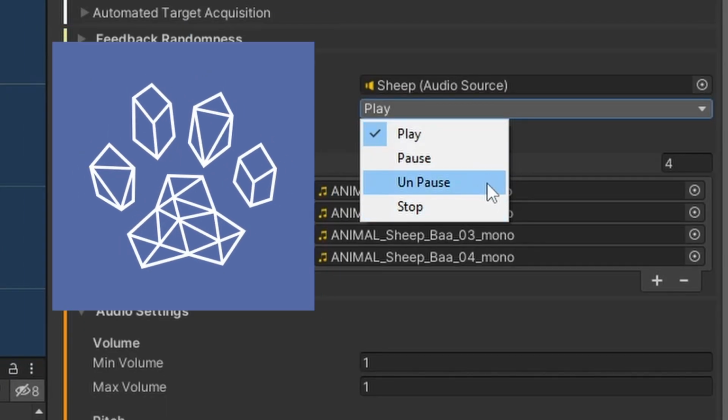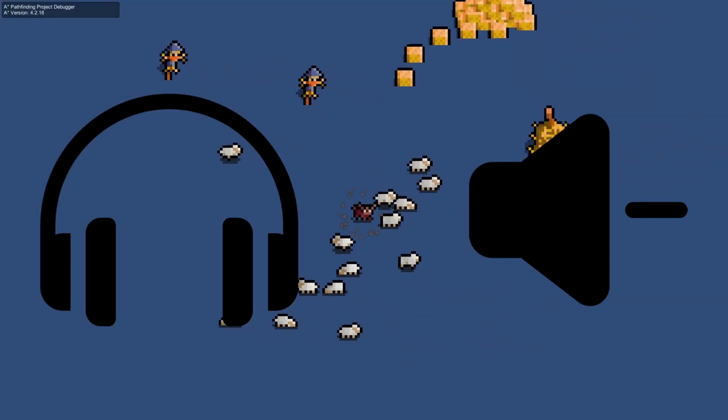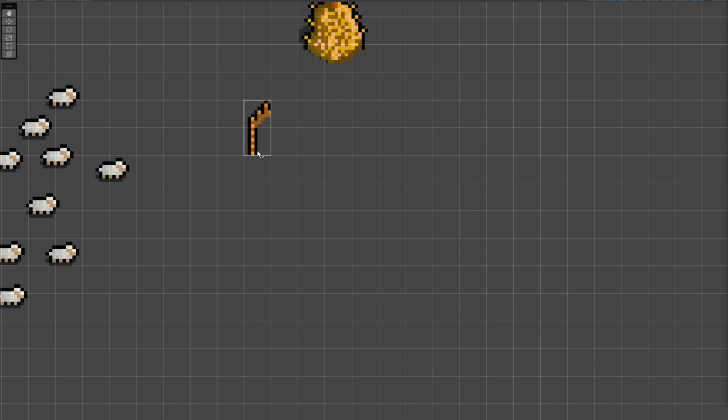Hey, that's my studio name! Headphone users, lower your volume. Okay, that is way too saturated. I'll fix that later. First, let's build a pen.